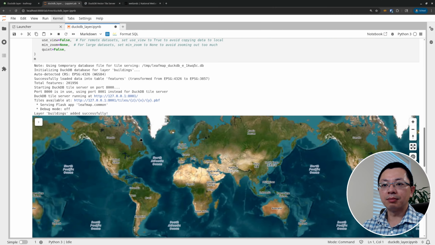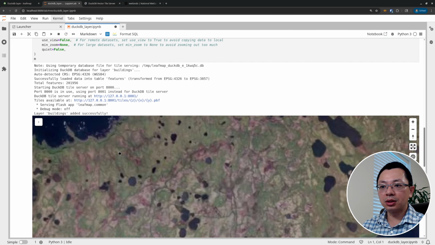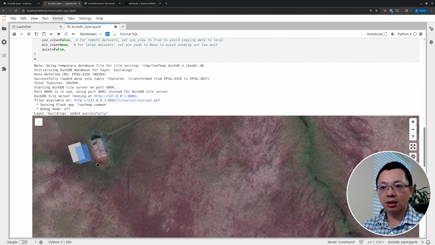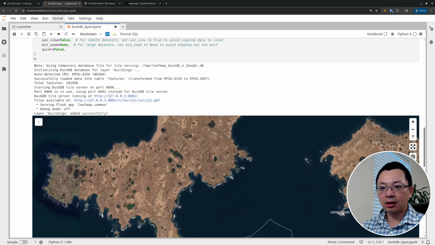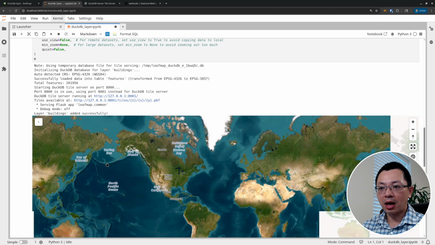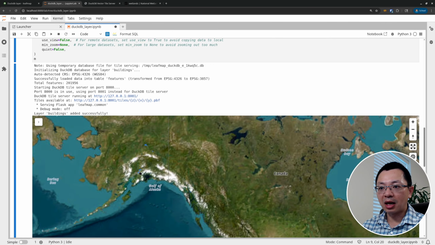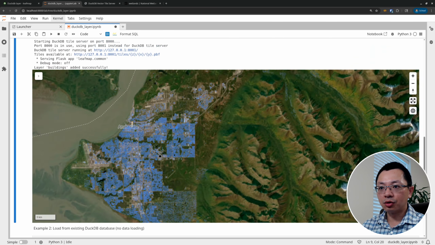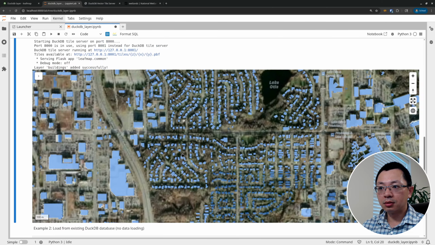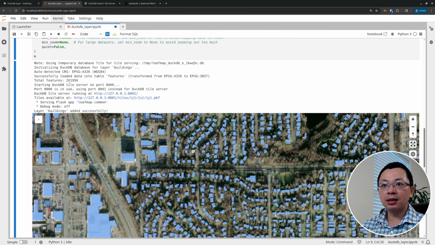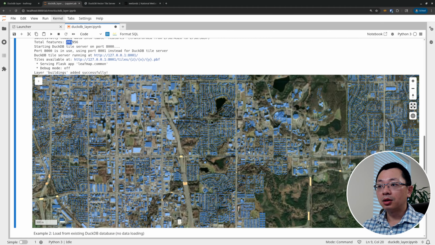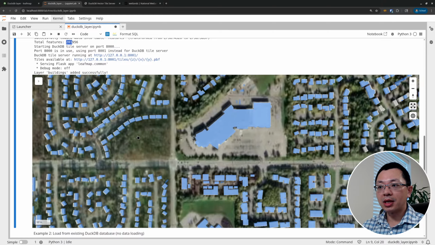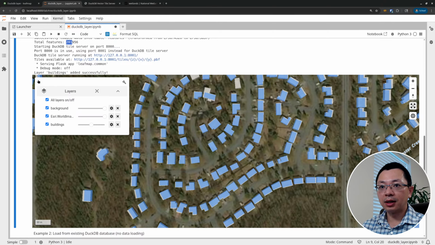So a couple seconds, now the map has been created. One thing you did notice here is that it zoomed to here. It's kind of very weird because there's a building here in Hawaii. I don't know why. So there's kind of a typo, but if you zoom in to the state of Alaska here, let's look at Anchorage and take a look, right? So for this building dataset, it has 200,000 buildings. It's a pretty big dataset, but we can visualize them without any problem, super fast and easy.